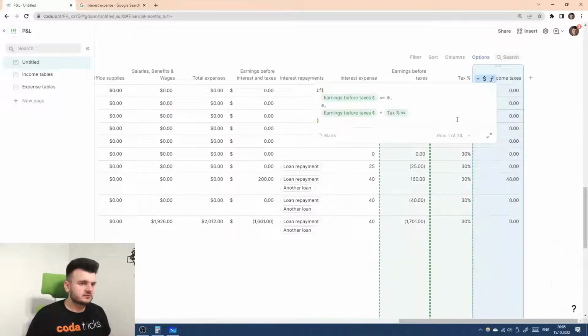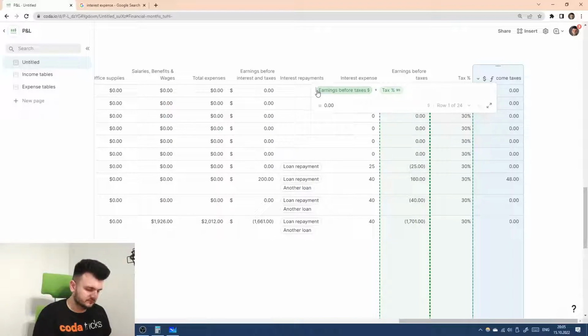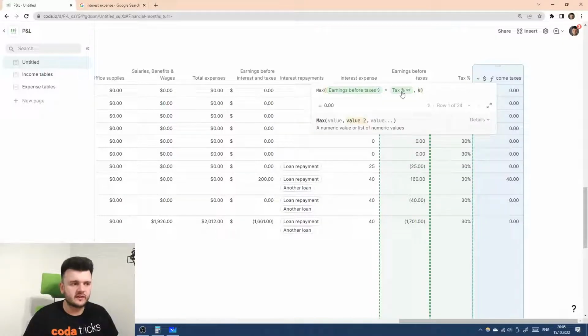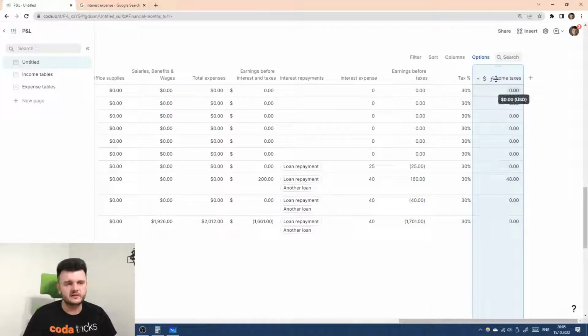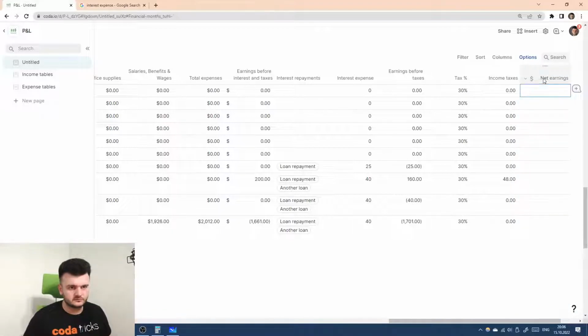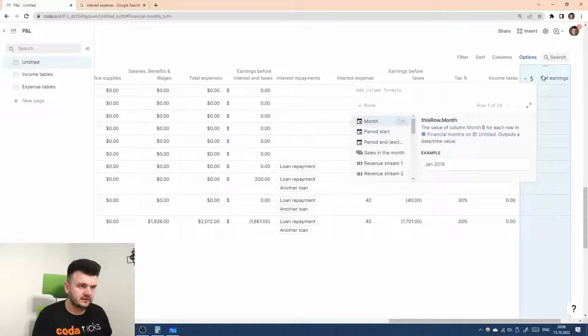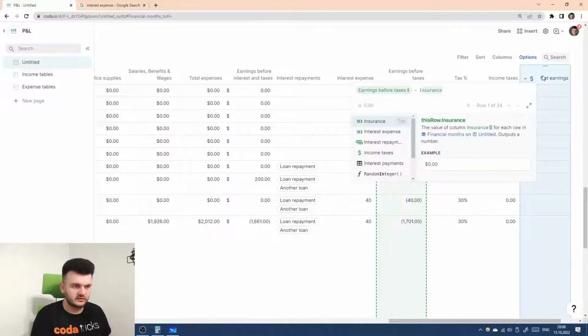Another way to calculate it is to just take the earnings before taxes or 0, whichever is the largest of these. So if this is more than 0, we take this value. If this is negative, then 0 is the largest of the two. So it's the max of two values. It's another way to avoid the if: if that is the smaller one, then take the other one. If that is smaller than 0, take 0. Otherwise, take the one larger than 0. And net earnings is earnings before taxes minus income taxes.